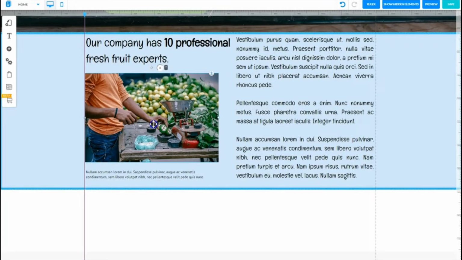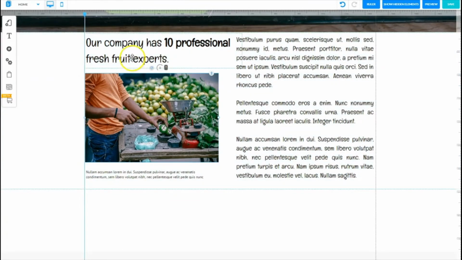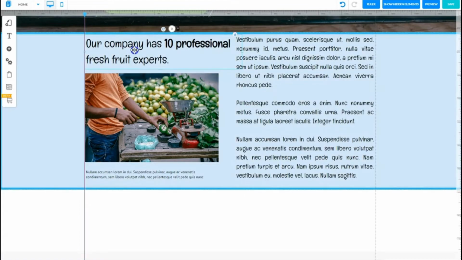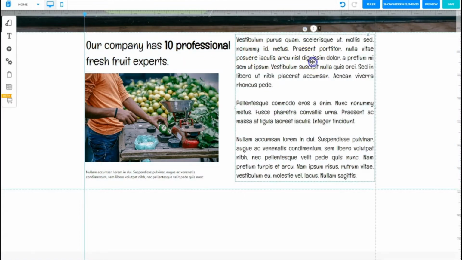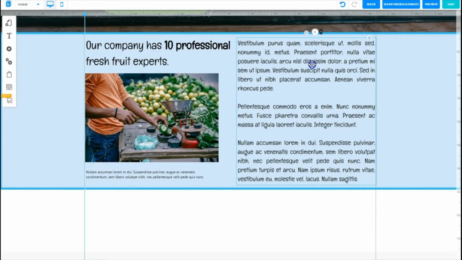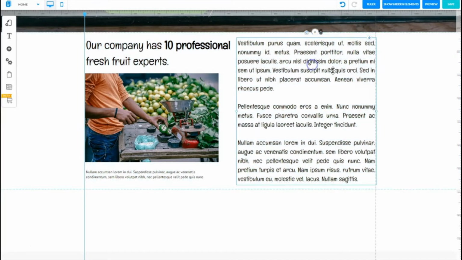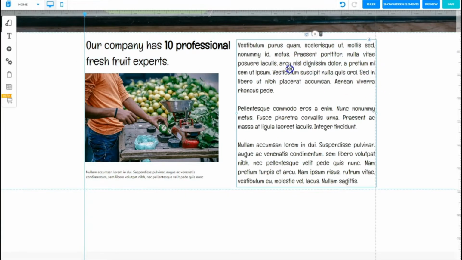Snap it to that grid line and move this down just a tiny bit. Now let's move our text down and snap it to this grid line over on the right hand side. And I want to keep the text about even this way.